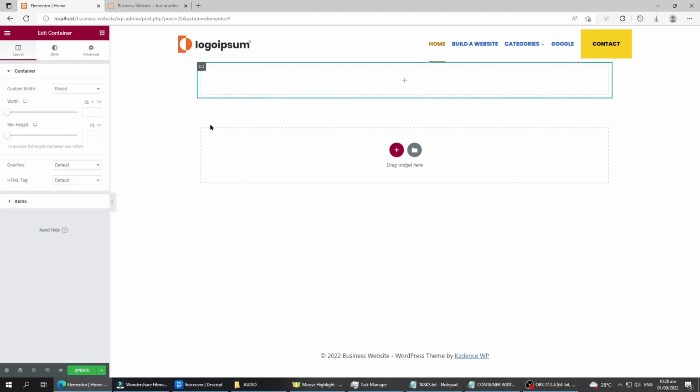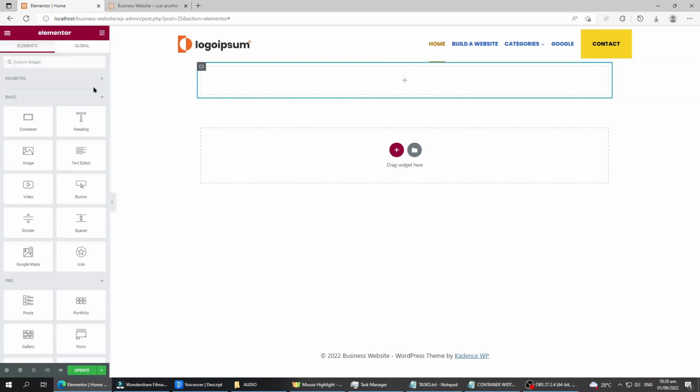Let's try to make it a 2-column layout. Let's try to drag a heading widget and a text editor or a paragraph widget inside the child container first, so we can visualize our 2-column layout. If you want to create new widgets, just click on this numpad icon. You can notice that when we try to drag a widget inside a container, it shows a blue thick line as an indicator where the widget will be placed.